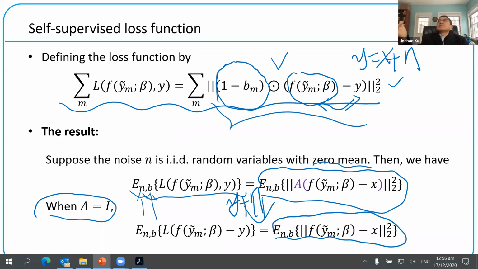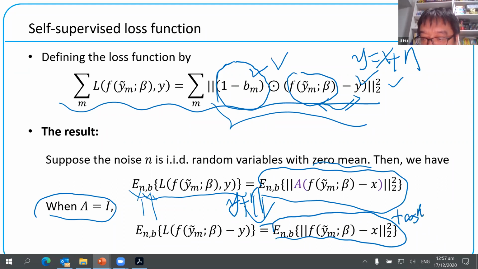Then when you take the square, unless you know exactly the distribution of the noise, how can you do that? I'm sorry, I just don't quite get it. No, because this noise and this noise here will be independent. Then you split them out. When you take expectation, it will be zero. The only thing left is the variance of the noise. But the variance of the noise is a constant, which does not affect your result. So to put it this way, I probably did not write it carefully. A better choice is this one plus a constant, which is related to the variance of the noise. I will use equivalent, that is better.